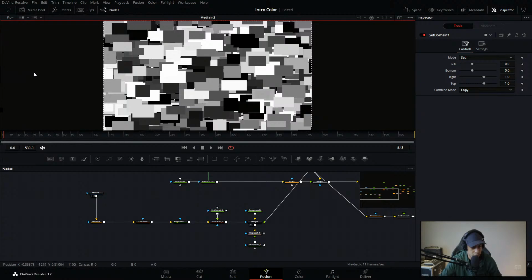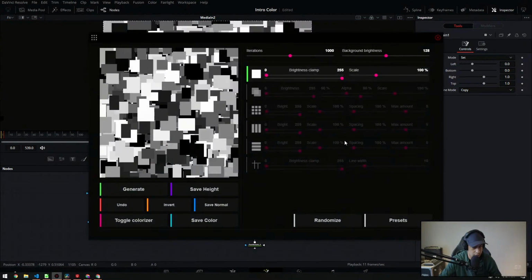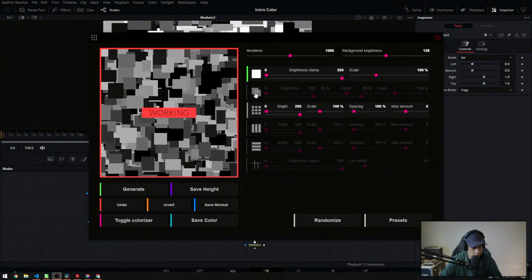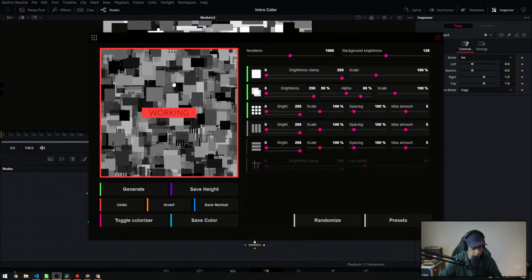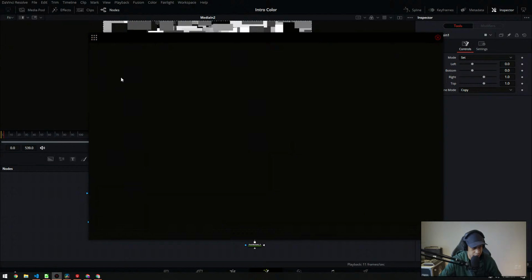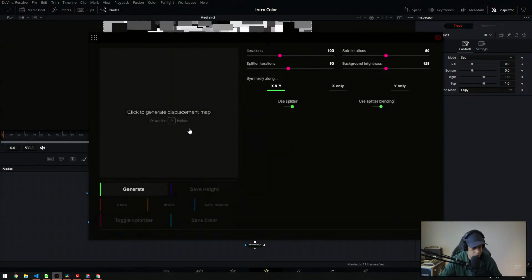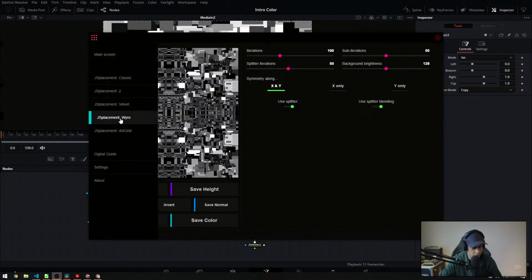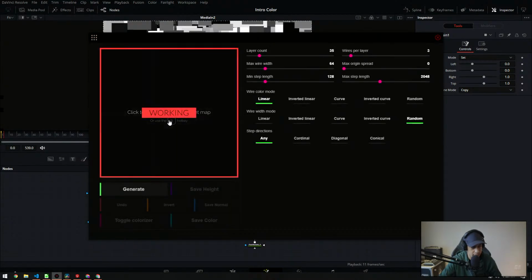It's called JS Placement, and it's this. You can keep clicking to generate different ones, or you could add other layers in to get it more complicated. Then they have a bunch of different modes that you can go into and create some crazy looking stuff. And then you just use this as a mat.